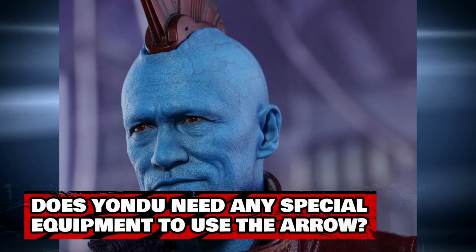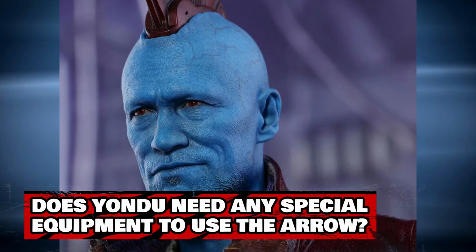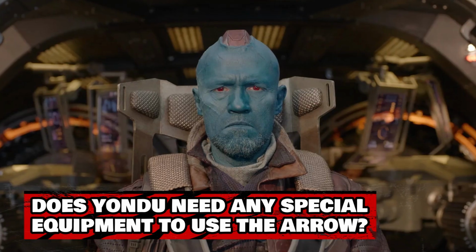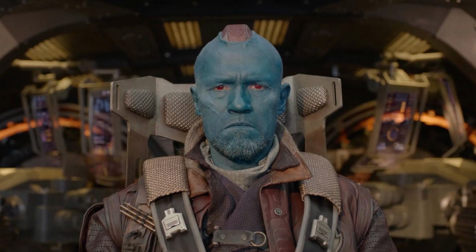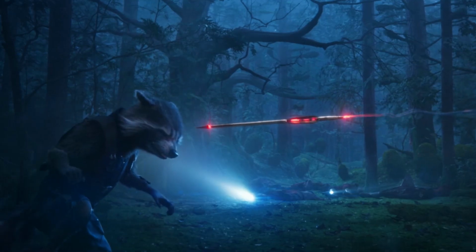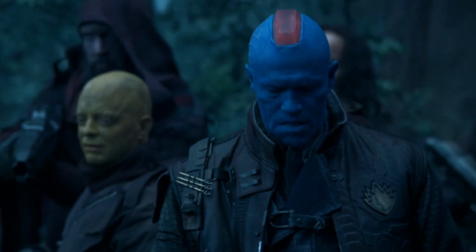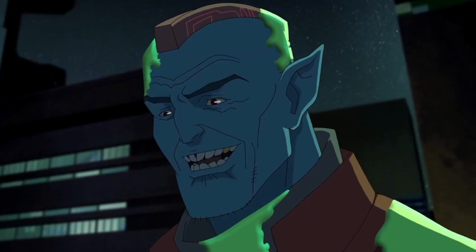Does Yondu need any special equipment to use the arrow? To control the Yaka Arrow, Yondu wears a special cybernetic implant, the iconic red fin on his head. It's not just a fancy external gear. This fin acts as a transmitter and receiver, linking his brain to the arrow through psionic signals. Without it, his whistling alone wouldn't be enough to guide the arrow's every move. This setup makes the Yaka Arrow feel more like an extension of Yondu himself, rather than a separate object.